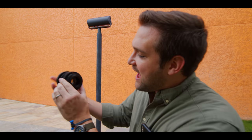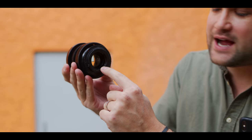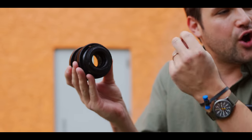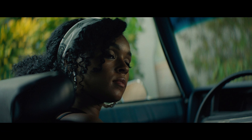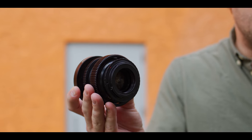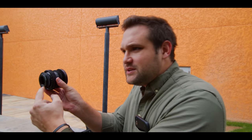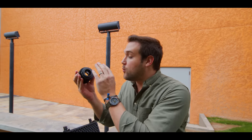Iron Glass has done something else to make these lenses look unique. They've added an oval piece inside the lens to make your bokeh look oval. The reason why they did this is because anamorphic lenses have that effect. These are what some people call anamorphic lenses — they're not really anamorphic lenses used in real movies, but they look unique. Even without this anamorphic piece, these lenses already look super creative. But when this is added, it really takes them to the next level.